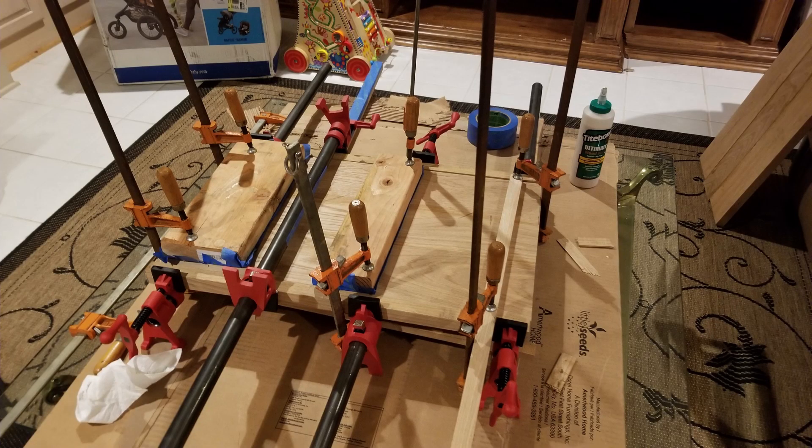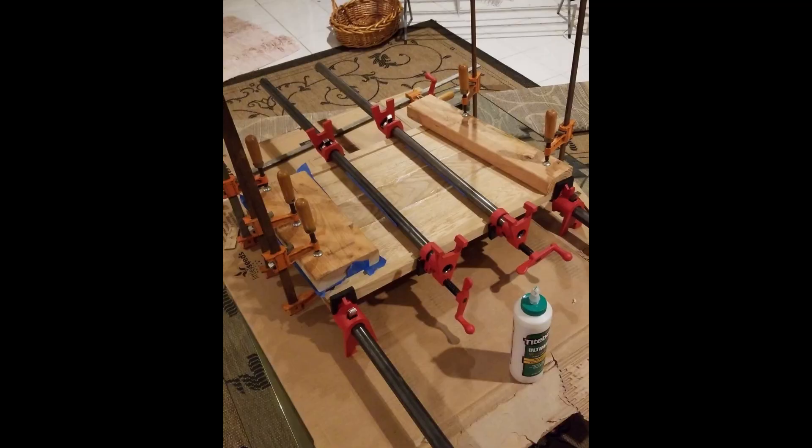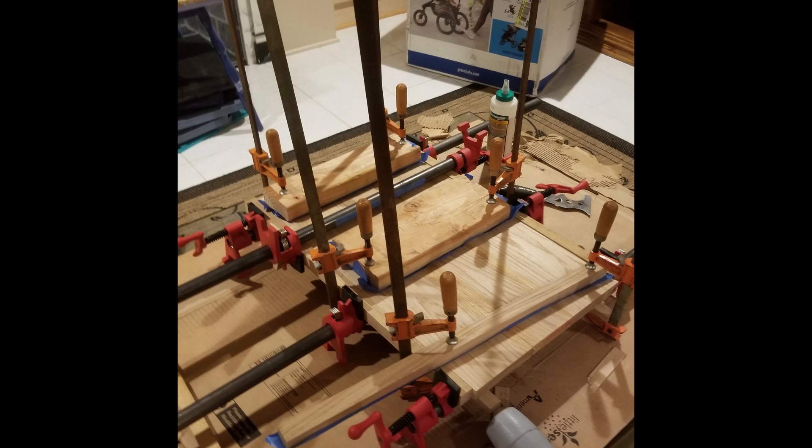The entire process started with heading to a local sawmill to obtain whatever wood caught my eye that day. I knew I was going to at least purchase some black walnut and ambrosia maple to make a toy chest for my daughter — I bit off a little more than I can chew on that one. I had come up with the idea of making a saddle rack for Kristen's Christmas present only a few days before and hadn't decided on what wood I would make it out of. I ended up getting some four-quarter rough sawn white oak boards at the recommendation of the sawmill owner.